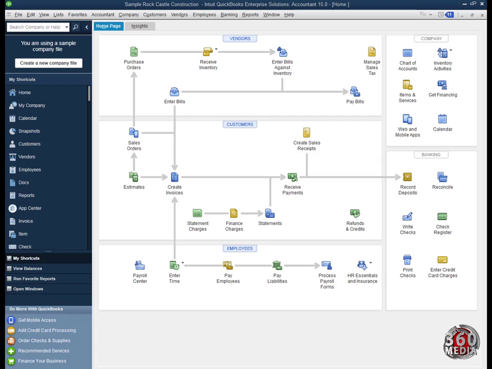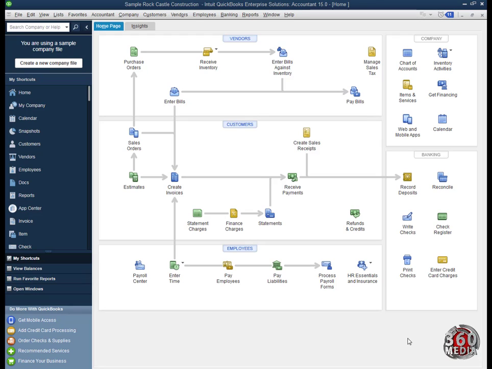In this video, I'm going to take you through creating a small receipt or a point of sale receipt using QuickBooks Accountant. You can use the same techniques with QuickBooks Pro. QuickBooks comes set up to print on A4 paper, but you may want to use it in your store and print small point of sale receipts, and it is something that has been bugging you. Well, I'm here with a solution. So in this video, we're going to customize the receipt so it can fit on your point of sale printer.